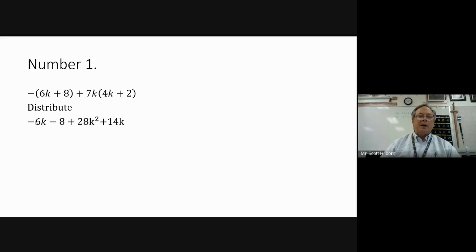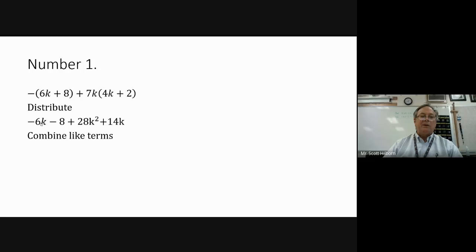All right, now we got 4 terms. While I'm at it, let me point out a couple things. This is not in standard order. If it were in standard order, the biggest exponent, the K², would be out front, but it's not. But what we're going to do is combine like terms now. Here's the question. Is this -6K like this 28K²? No, it's not. Do you know why? Because the exponent. Exactly. The exponents have to be the same.